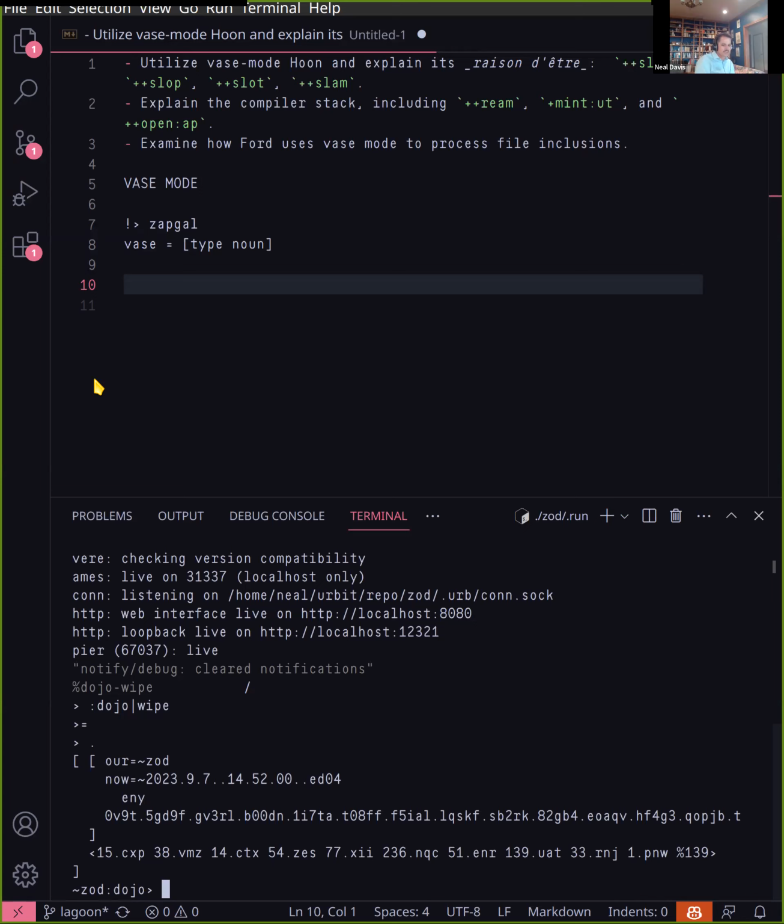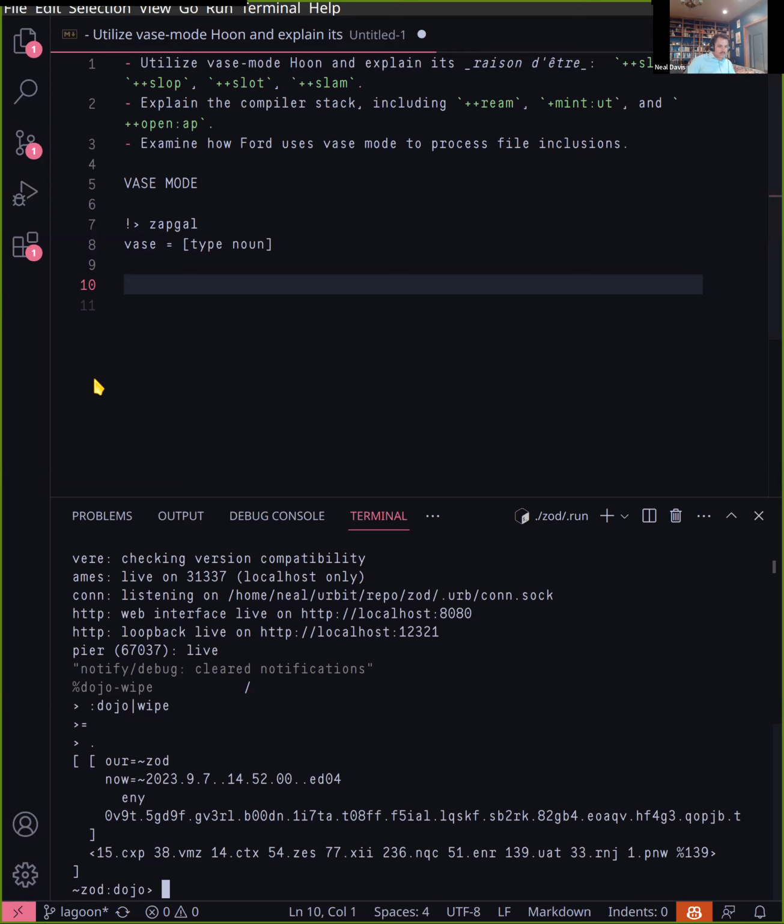Am I supposed to interpret this as data and actually execute it? Am I supposed to slam it against my current subject and see what happens? So the type information in this vase is what lets us know how to treat this noun.